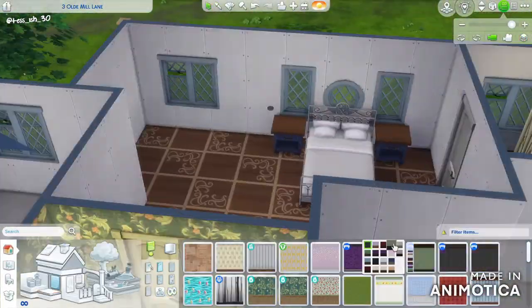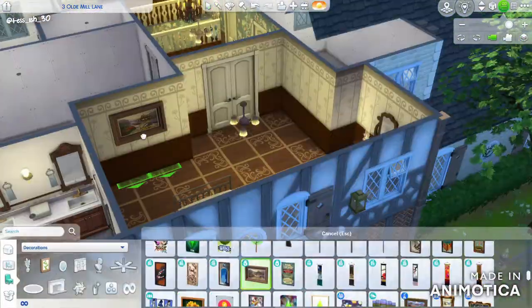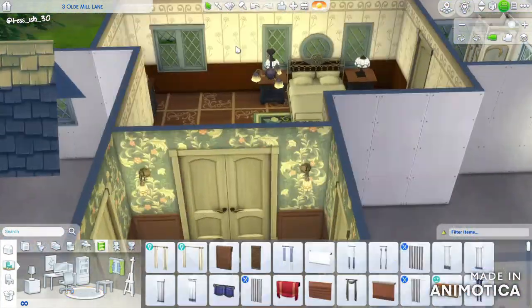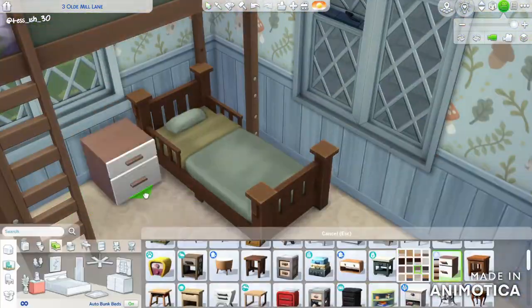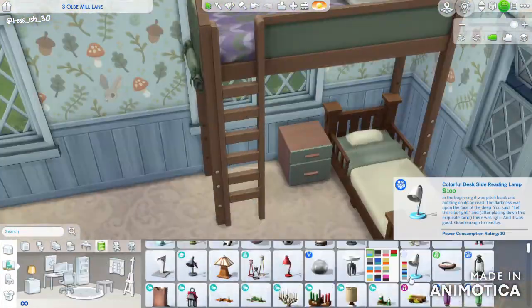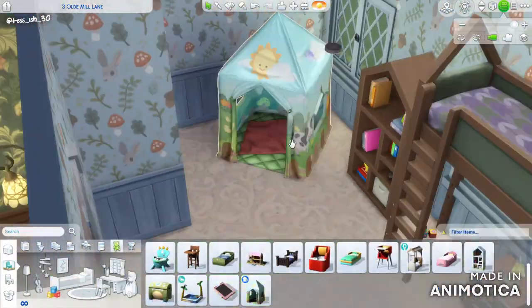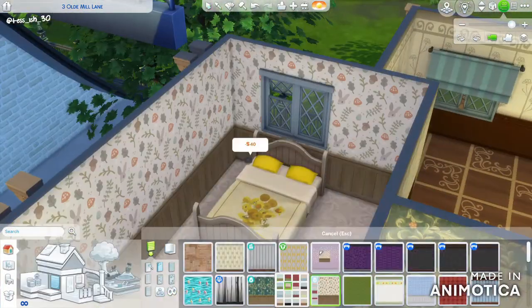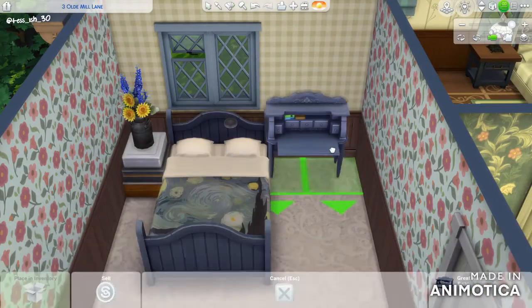Oh, I have a nice guest bedroom. I think it's gorgeous, actually. If you were ever wondering, if you ever download one of my decorated houses, if the bed is the white swatch and there's towels in the room, like on the dresser right there, it's a guest room. Oh, this room is for my nephew. I actually don't want kids. I'm gay and I don't particularly like kids. I would consider adopting, but this is for my nephew. He just turned 3 months old a couple weeks ago. So cute.